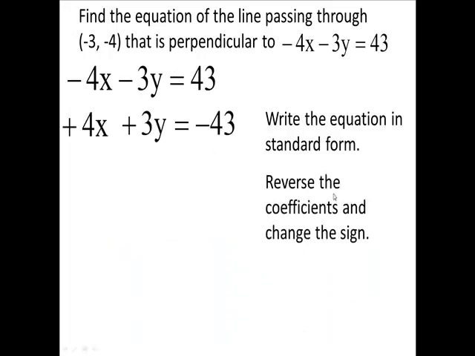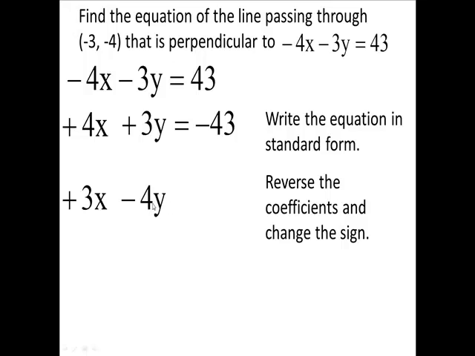Now, secondly, in order to get a line perpendicular, if you look at my videos, the way I teach it, if you were to get a line that's perpendicular to this one, reverse the coefficients. So you'll have a 3 times an x. This sign's going to be changed. And you're going to have 4 times y. Okay, reverse the numbers and change the sign. Now we've got a line that's perpendicular to my original line. All right?